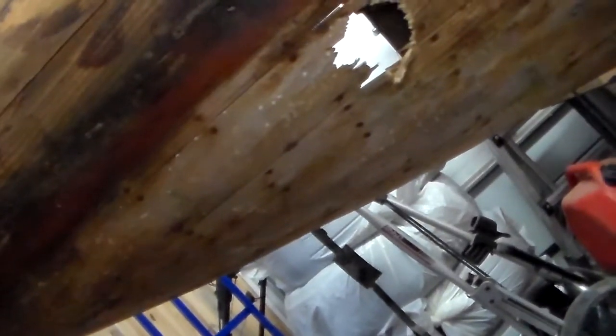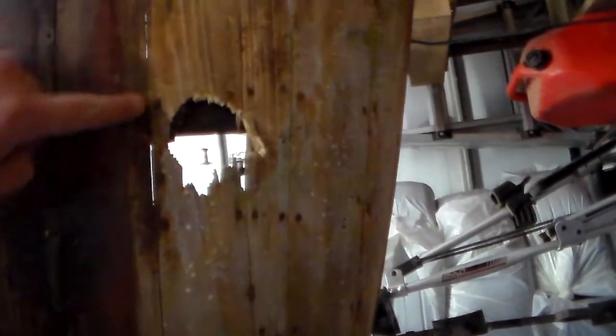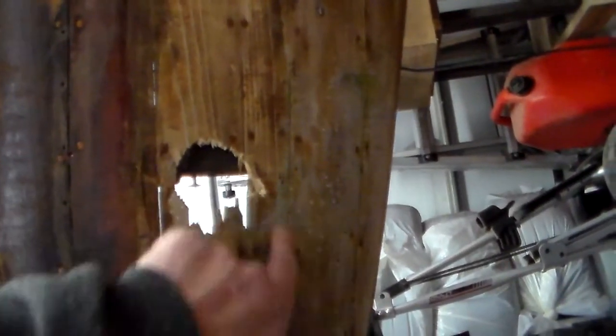the biggest problem was the hole right through, and it also fractured the rib right here on the inside, so we'll probably have a rib to replace. And it's too bad it didn't only break one board, because it broke this one completely. It also cracked, oh sorry, that was there. So it broke this one board completely, and it also cracked the ones beside it. So that means we have those three sections to replace.